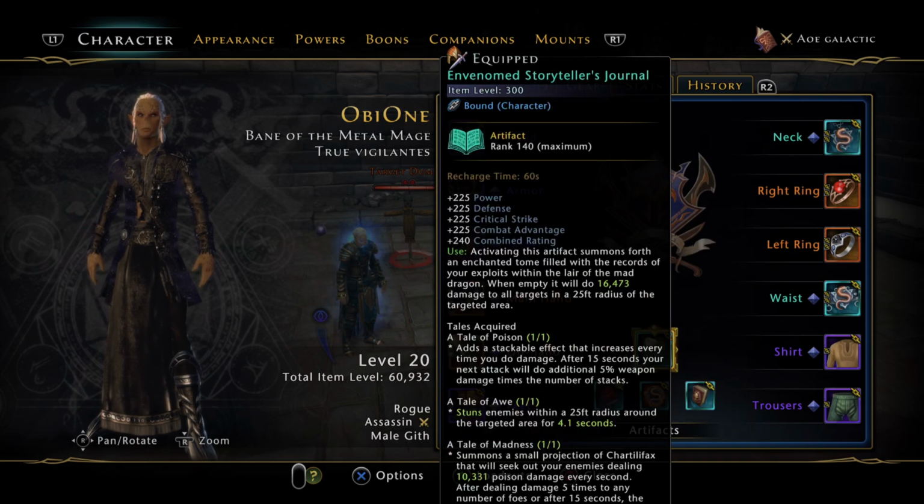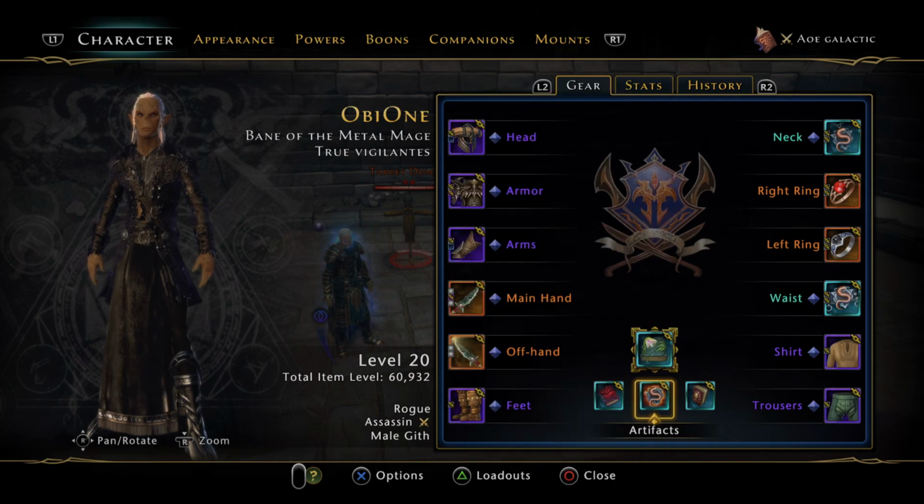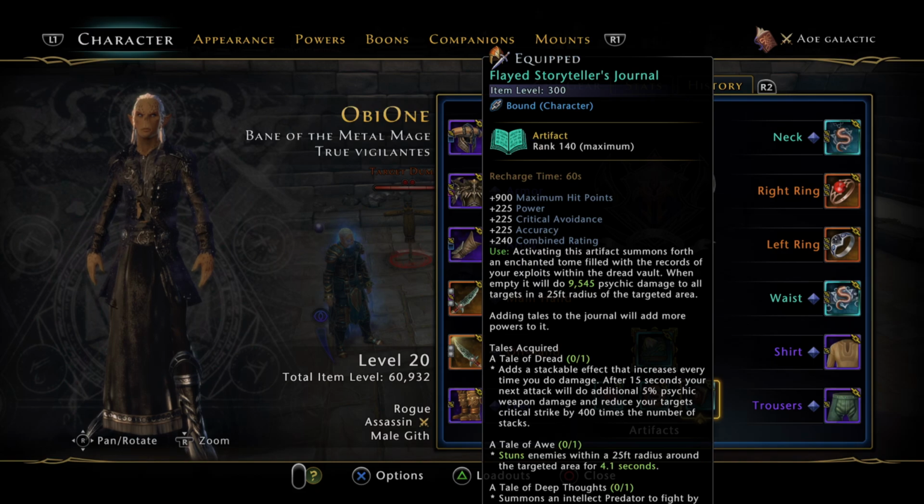For AoE, I usually use Envenom just because of the AP gain and the stun. The stun is nice to stun the mobs, especially in harder content. And then you get the extra hit as well with the storytellers. And then the AP gain, so you get your daily up just as fast. I have Darkened and Flayed. Frozen, obviously, is perfectly fine. It doesn't really matter, right?